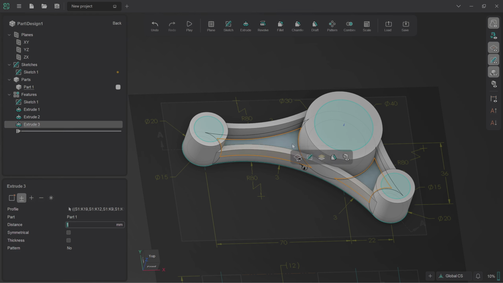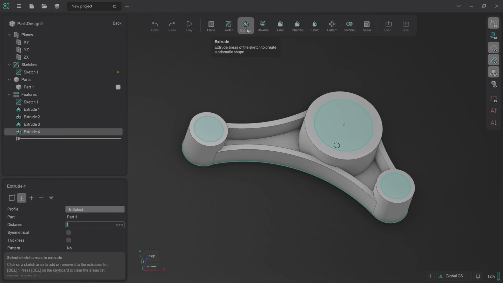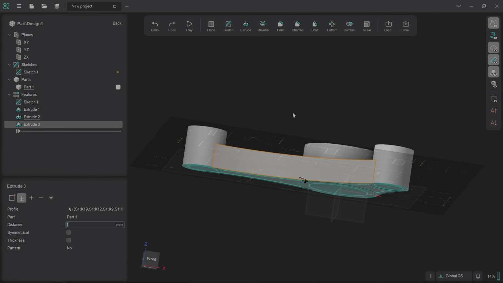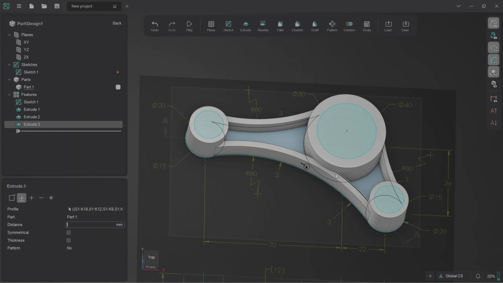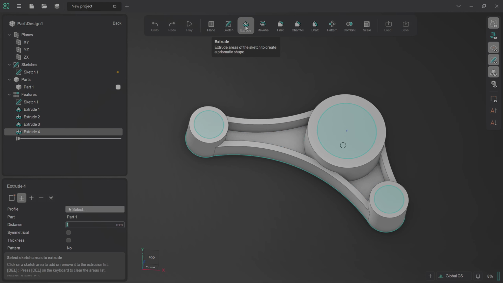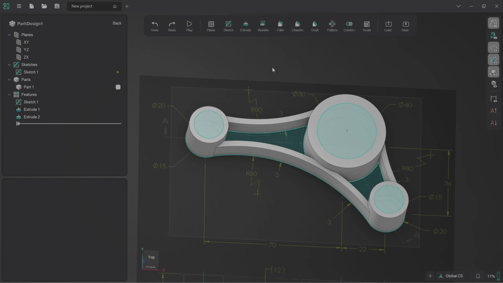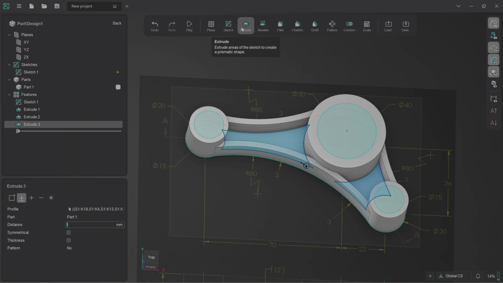I'm now going to grab these two parts, and I'm going to click on extrude again, and I'm going to type in 3, which I made a bit of a hash of. So let's undo that step. Click on undo the once. Okay. We click on these two parts and we type in extrude, type in 3, and that's all done now.